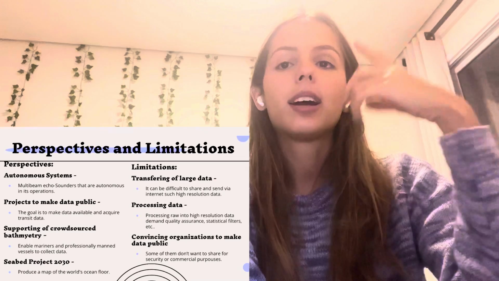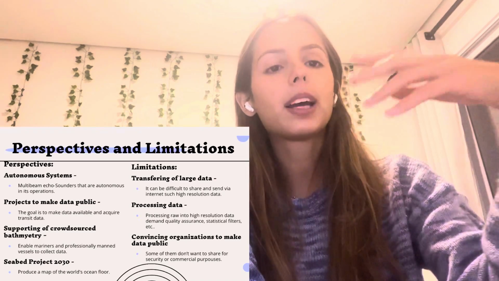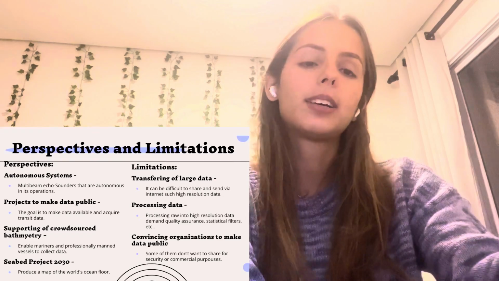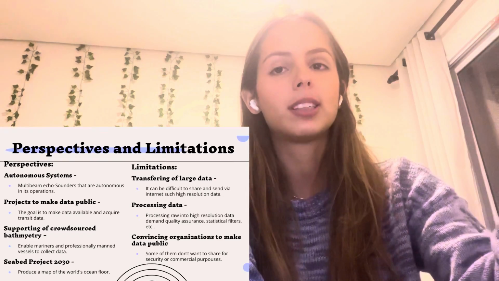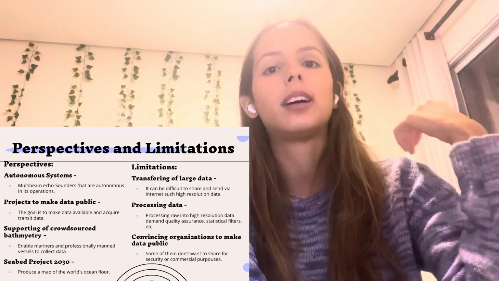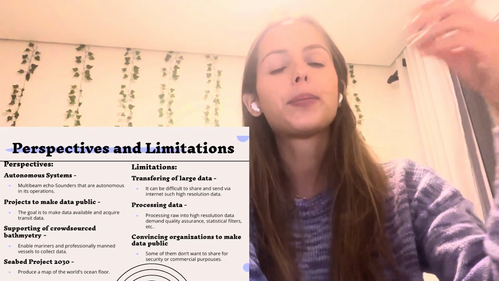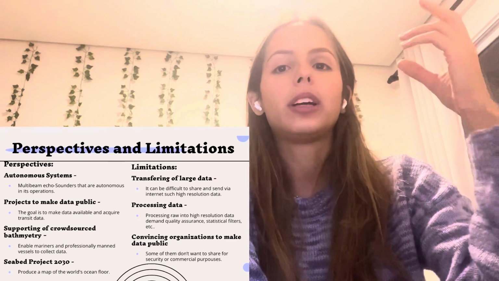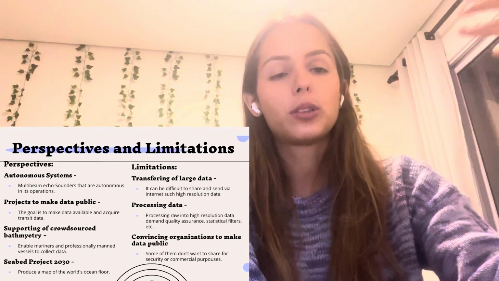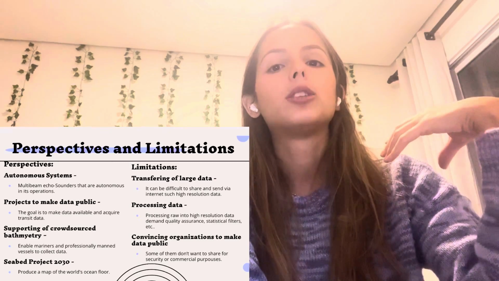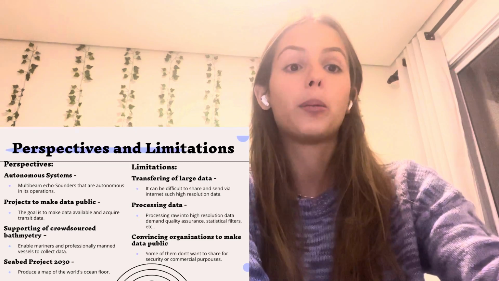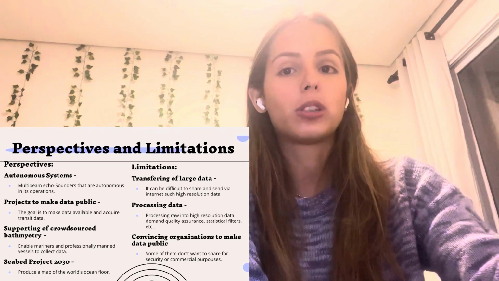And the next one is projects to make data public. Some governments and some commercial surveys don't share data for safety reasons and security reasons. So there is some movement around the globe to make this data available and acquire transit data. The next one is supporting crowdsourced bathymetry. So funding mariners, so civilians, people, to use professionally manned vessels to collect data and fill in the gaps that we still don't have about the ocean floor.